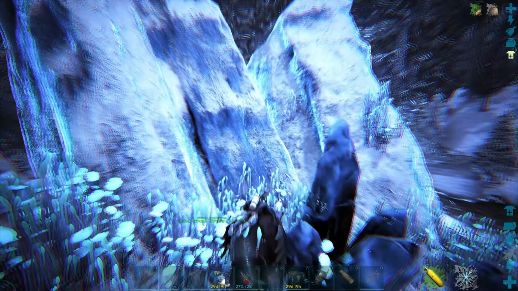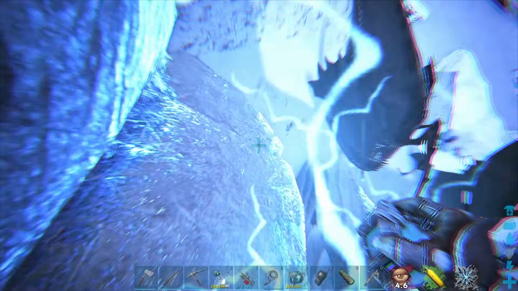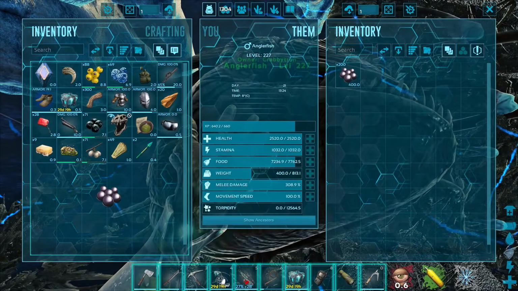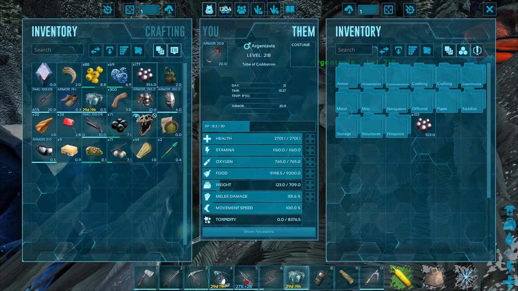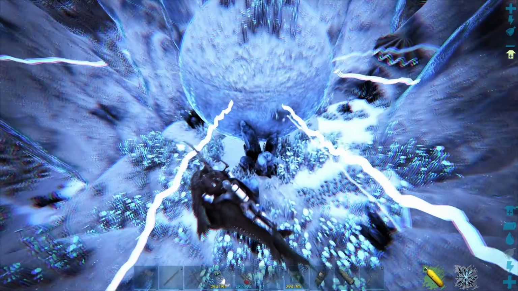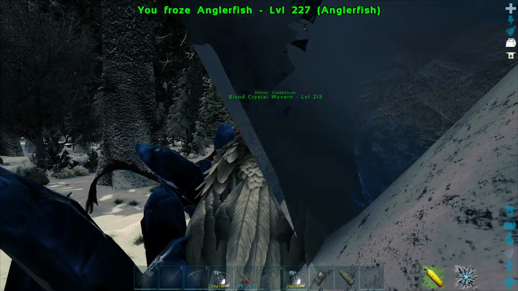Then you need to swim it to the outer edge of the orb. I like to position an Argentavis or weight wyvern right up against the orb and then swim back in. Then position it so you can access the inventory of the anglerfish. Take the pearls out, swivel around, and place them into the inventory of your Argentavis. If you haven't harvested all the clams yet, jump back on your anglerfish and continue harvesting until you've got them all. Once done, cryo out your anglerfish. Then you can jump on your Argentavis.